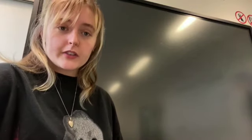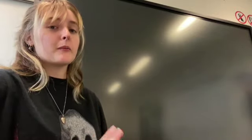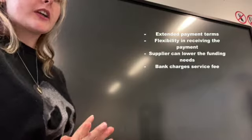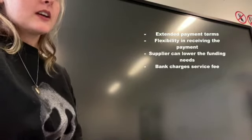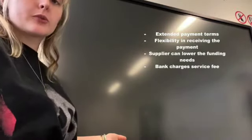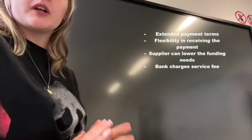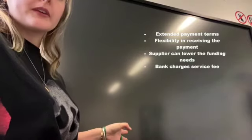So what are the benefits that come with this strategy, one might ask? Well, there's actually many, and here are just some of them. First, P&G extends the payment terms, hence reducing the cash conversion cycle, which means that it has a very positive impact on the company cash flows. Then the supplier would receive payment in a short period at a minimum cost, fulfilling the current working capital requirement.